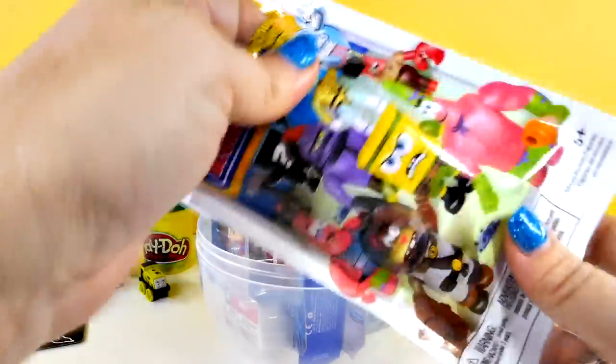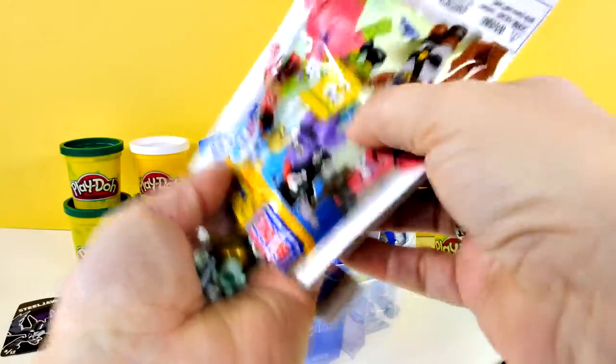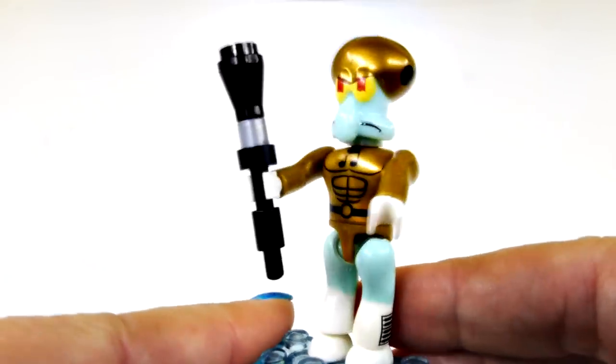Still looking for Sandy. Please be Sandy. Oh, nope, but it's somebody green. I'll put them together and show you who it is. So here's Squidward. Look at him.